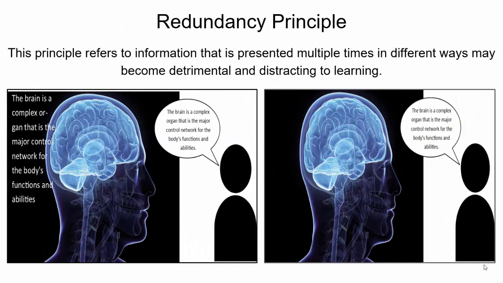A few other ways that you can implement the redundancy principle into your online learning would include giving your online learners control over the audio and text. So you can give them control over whether they listen to the audio or read the text, include captions that can be turned on or off, as well as the audio that can be muted, so they can do one or the other.